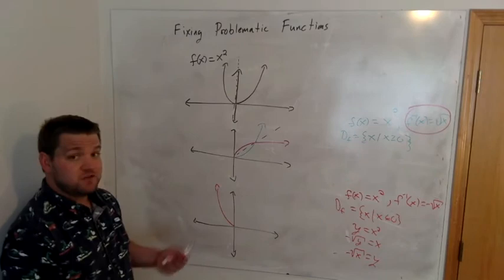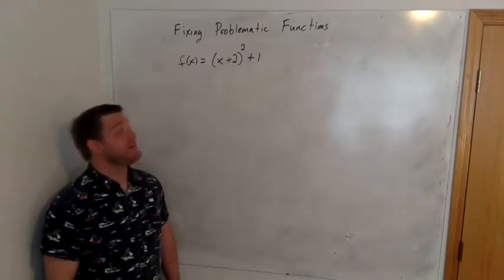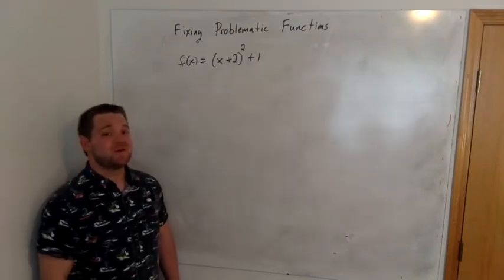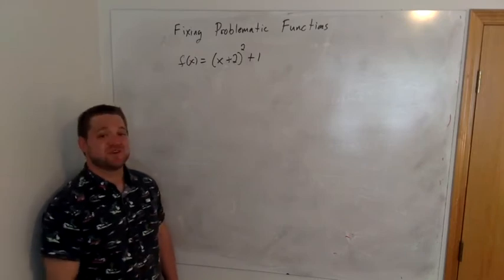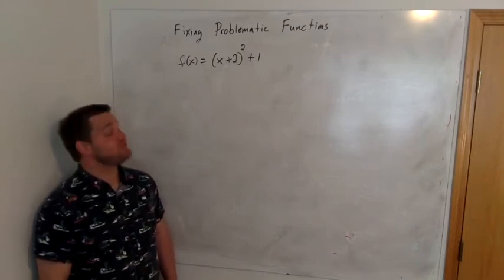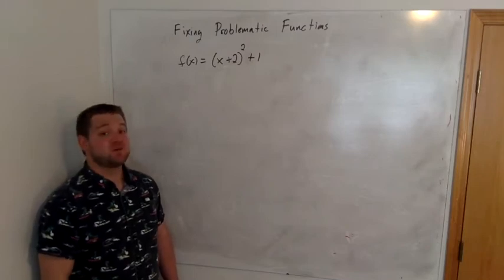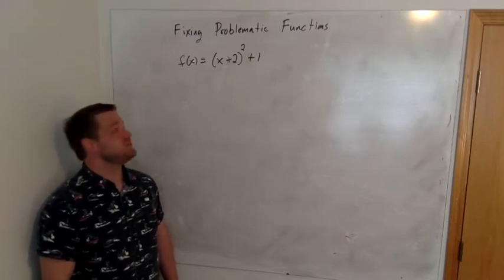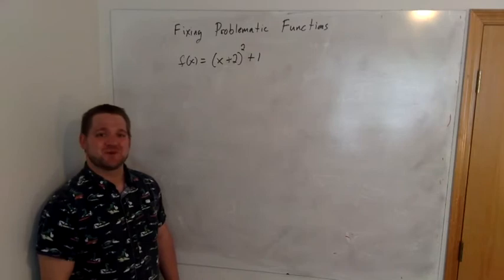Let's do another example. Let's give this problem a shot. What I want you to do is sketch this function. I then want you to make a domain restriction so you have two pieces, each piece being a one-to-one function, and then I want you to find the inverse for each one of those. Give it a shot.